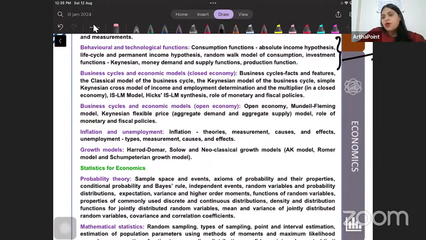So I have to use my own examples to make those questions. But such questions can come in exam. ठीक है बेटा? Next आते हैं business cycles पे. So in this, you have business cycle and its features. What is the type of business cycle under classical and Keynesian model? ठीक है, and इसमें ISLM model and monetary fiscal policy is of maximum importance.